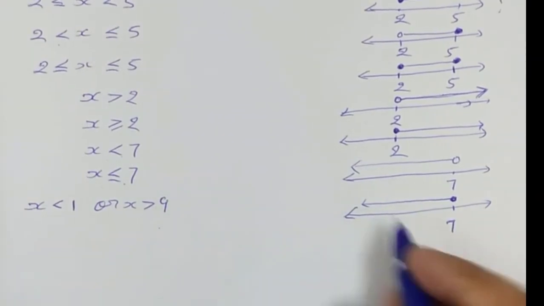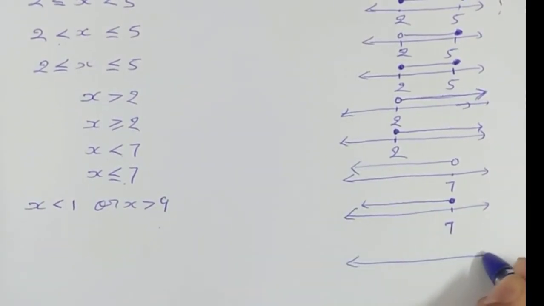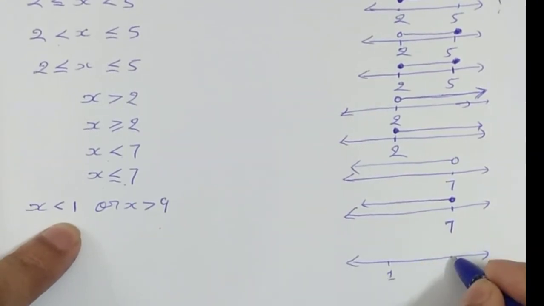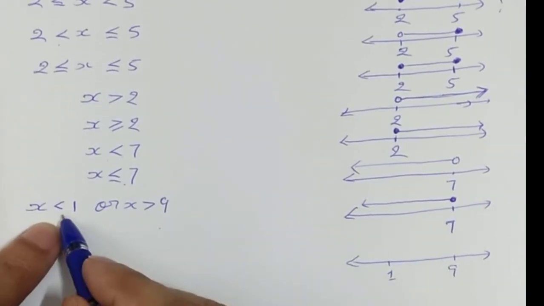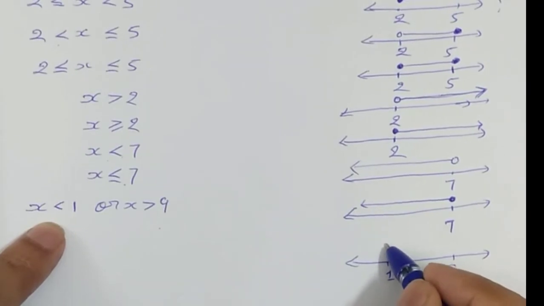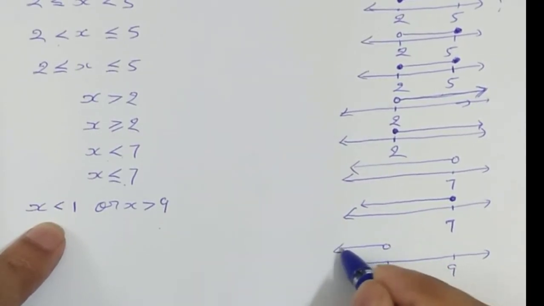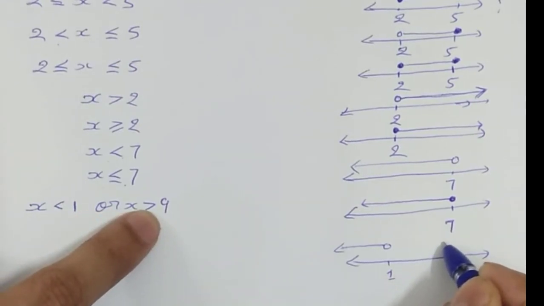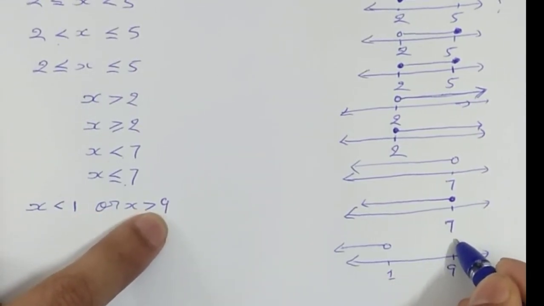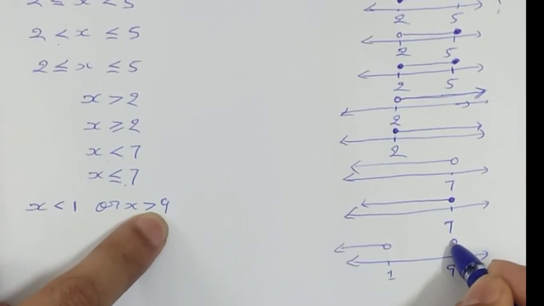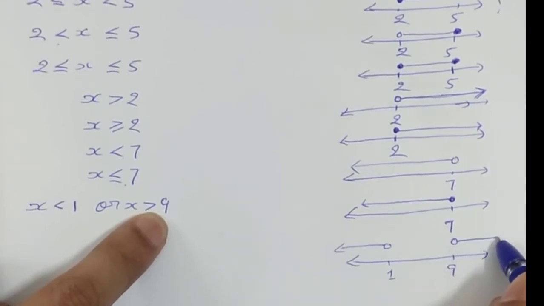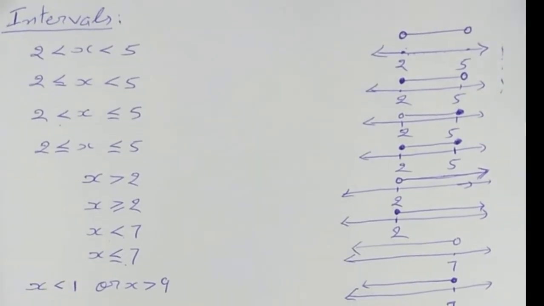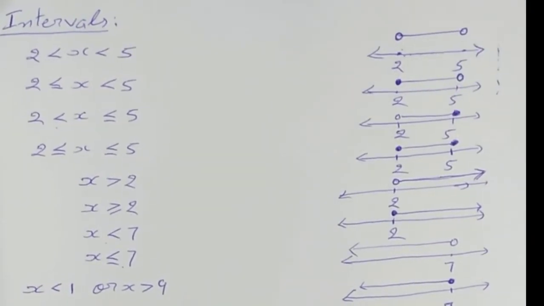If I represent this on the real number line, for this part, this is 1, say here, and 9 here, all the numbers which are less than 1. So 1 is not taken, less than 1, the arrow is this side, and on the same line, we leave the numbers between 1 and 9, and as we arrive at 9, 9 is not to be taken, but the numbers greater than 9 are to be considered, an arrow for that. This is the respective diagrammatic representation.